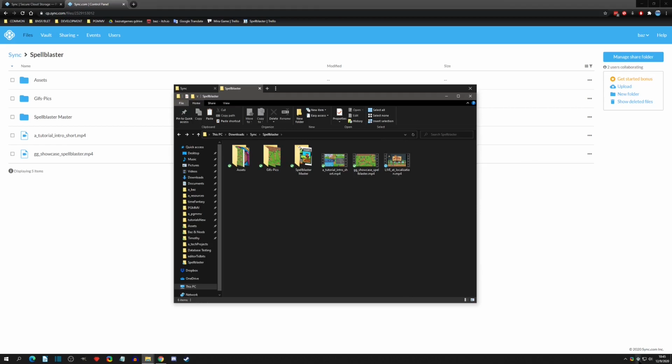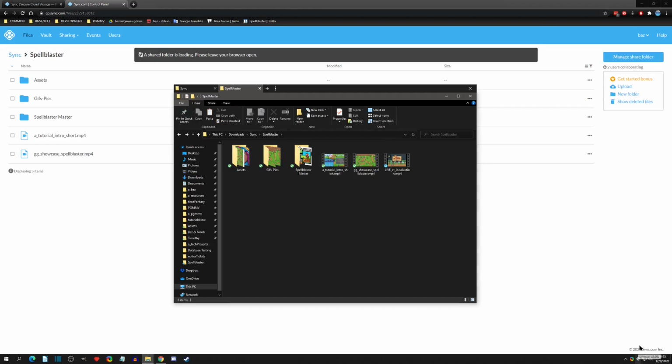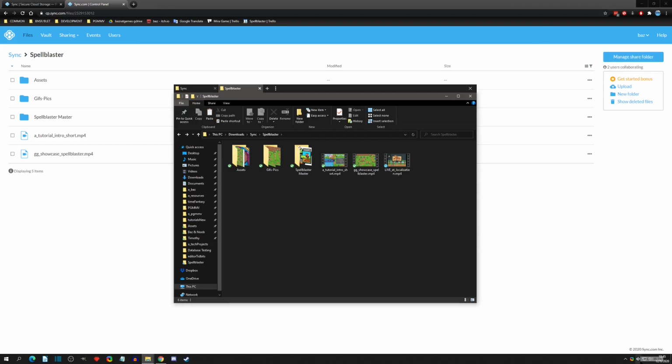Also, down here on this icon, you can hover over it, and it shows that it's uploaded 46%. All right. And you can see that there's a little circle going around the icon. That's how you know that it's syncing. So you could be uploading or downloading something, and this will be happening, and then it will show you your progress. This is a little longer video, so that's why it's taking so long.